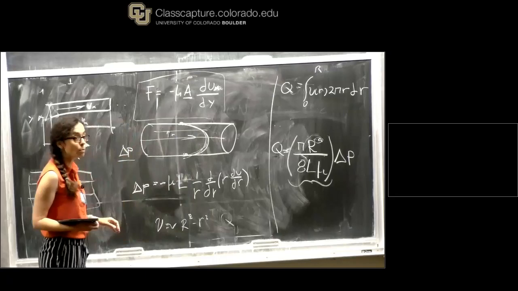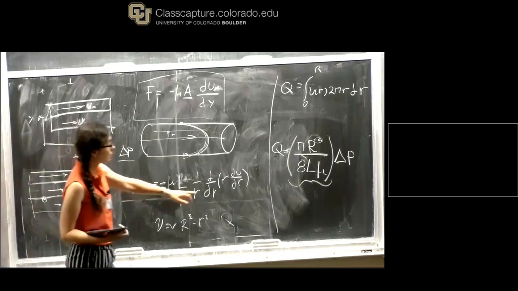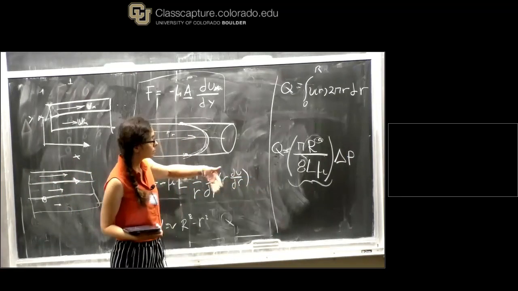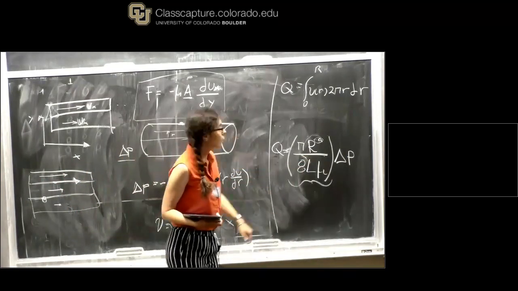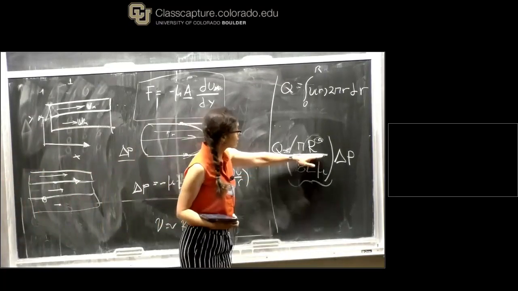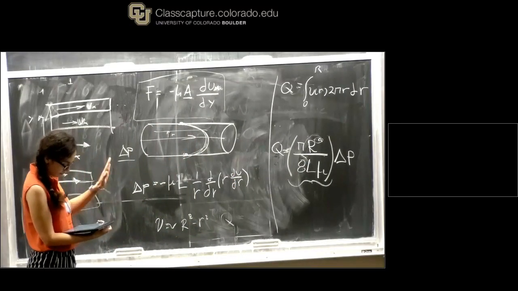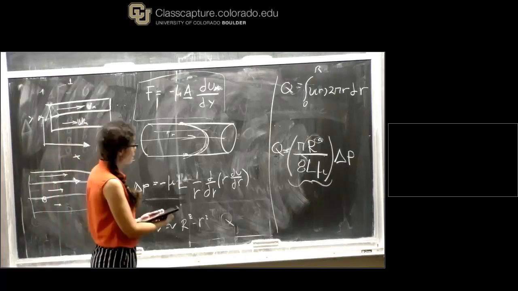So this is super, super, super, super important for our own bodies. It has implications for how our vessels scale. Like if you have a vessel that is bifurcating, there is a relationship that depends basically on this. So this conductance proportional to r to the fourth, you will be disgusted by it by the end of the course.